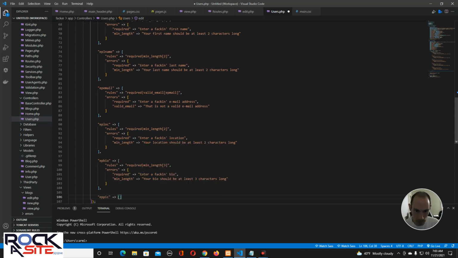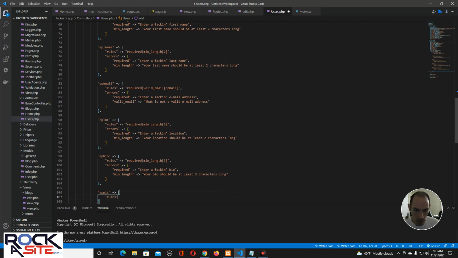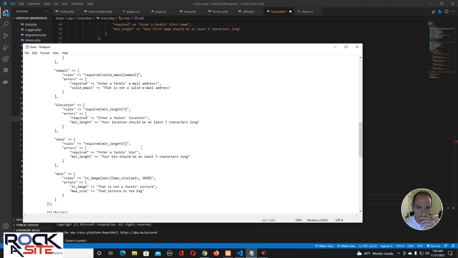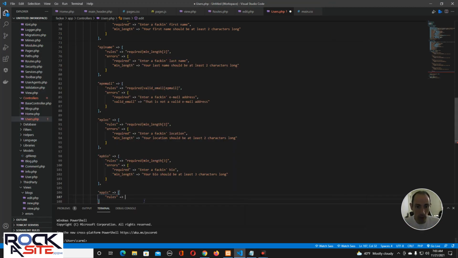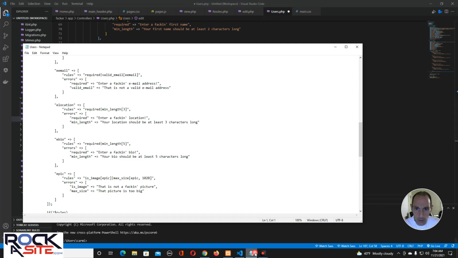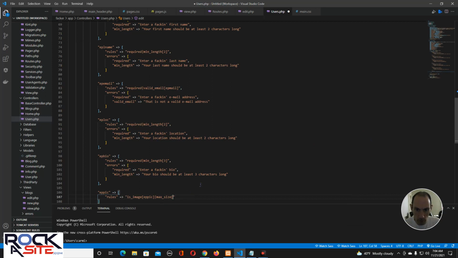One of the things that we need is to make sure that it's an actual valid image. Now you could do things with certain file types, as you can see here. I'm just going to do the good old is image, and that'll be EP pic. And then we'll do a max size of, how did I do that again? Max size of 1000, EP pic.